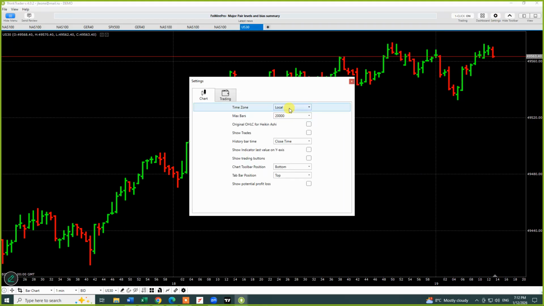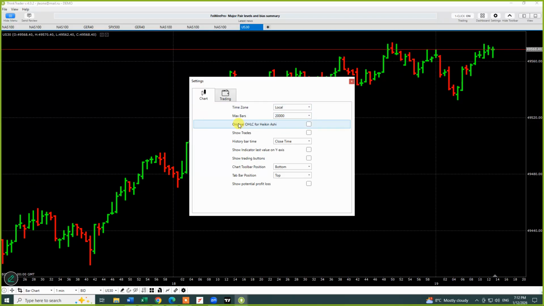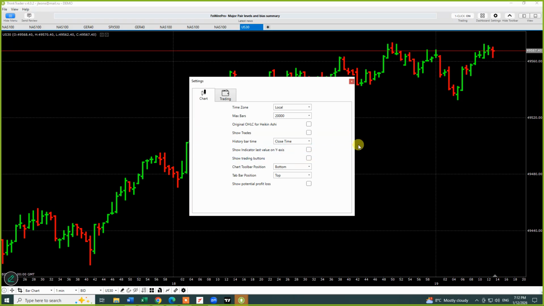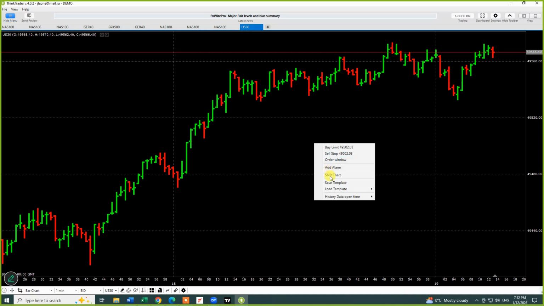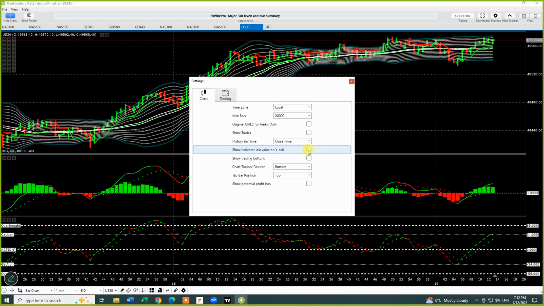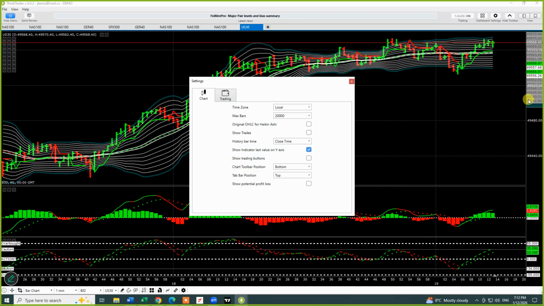And then these settings up here, local time zone, or do you want Greenwich or New York? I like local, but then I'm in sort of the London time zone. You can tell it all the things you want, the trading buttons, the trade indicator value. Now we've no indicators on there, so I'll take that off for a moment, and the trading buttons because I don't use it. And I'll load that template again, load template, BRB, and then I'm going to zigzaggy line, show indicator last value, and then you'll see a list of values here with the appropriate color. And I like that. Anyway, you can see these have highlighted now as well.